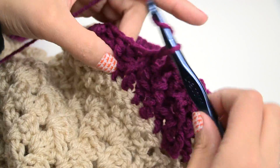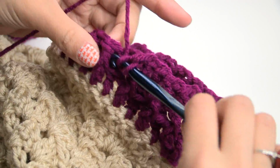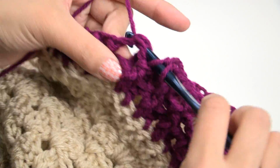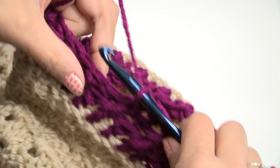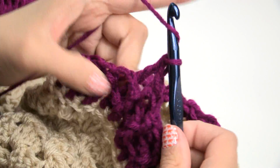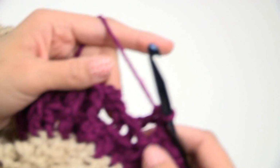And we are just doing back posts and then front posts for double crochets all the way around. And then at the end of this round, we are going to fasten off, and you just have one more sleeve left and we're almost done. So I'll meet you back up when I have this round finished and we'll fasten off. Alright, cool.